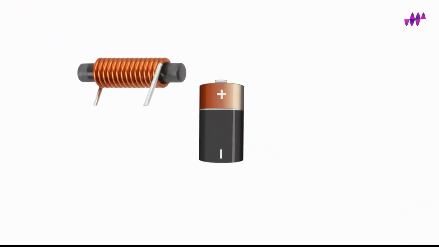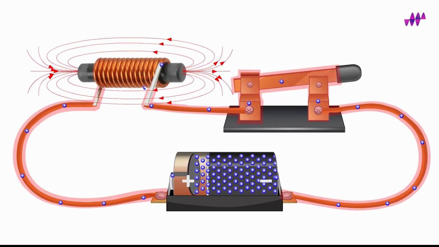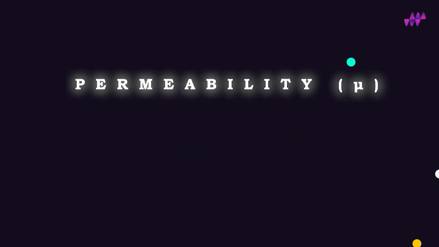Inductance is defined as the ability to store moving electrons in the form of a magnetic field while opposing current changes. Also, inductance is directly associated with the material permeability, where it could be low or high according to the material formation. The device that stores electric current is called an inductor.